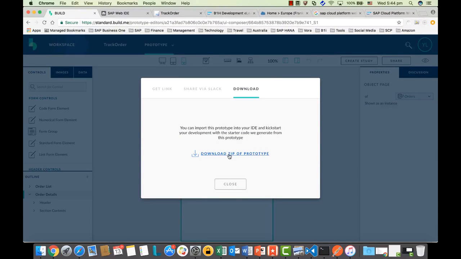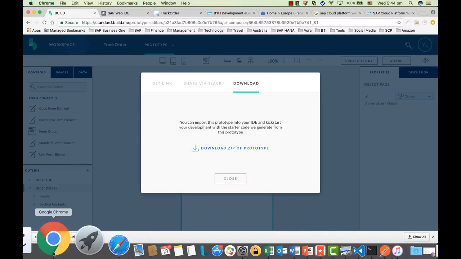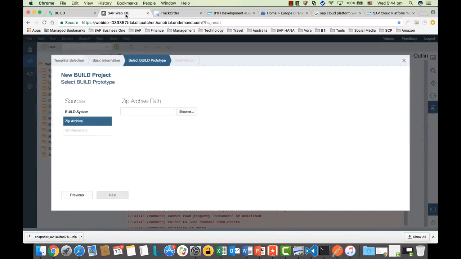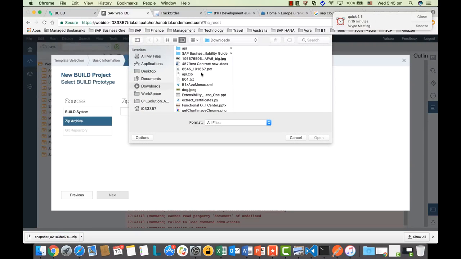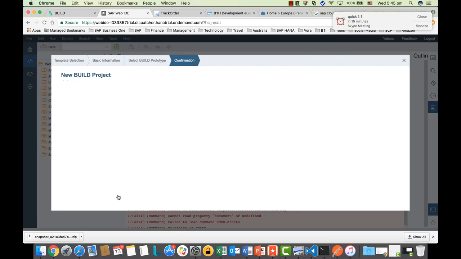Just simply click download zip of the prototype, and then you'll download the zip file locally. And with that, now we are good to select it, and then click next and finish.